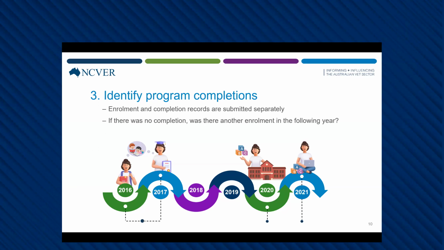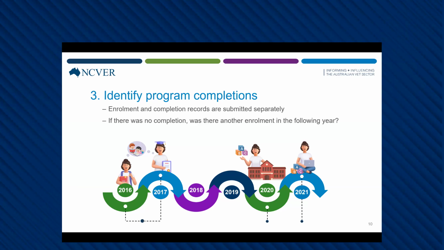Our final step then in collating the data is to see whether we can find completion records for each of these enrollments. So within the TVA data collection, enrollment and completion records sit separately, and we need to go through a process to link them. So we look to see whether we can find a completion record for this student in the same program and at the same provider at a time that makes sense relative to the enrollment records. So in this example, we found one completion record that matches the 2016 to 2017 training. We didn't find a completion record that matches the later enrollments in the diploma level courses.